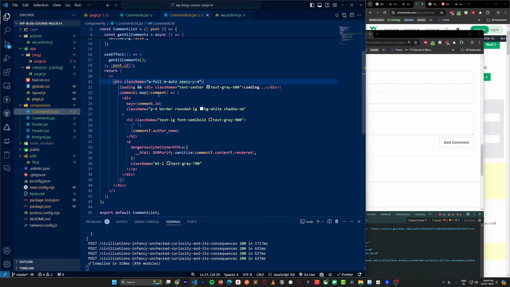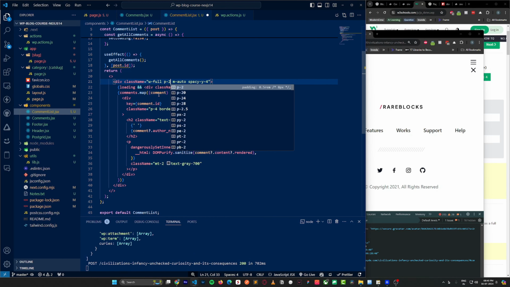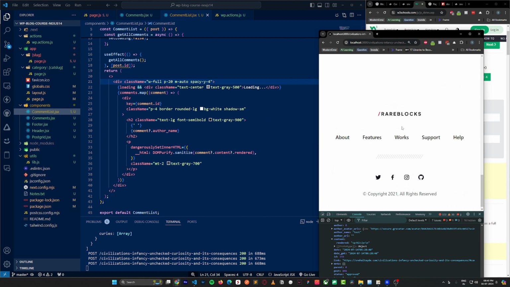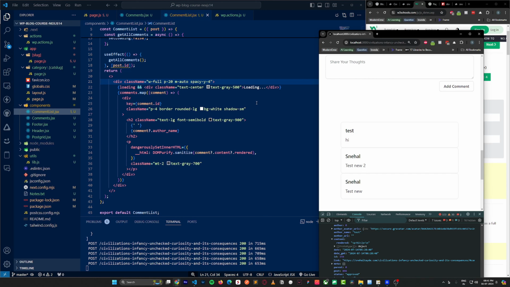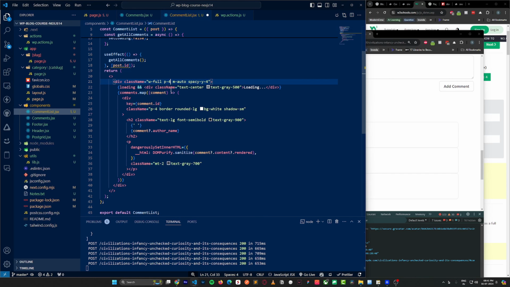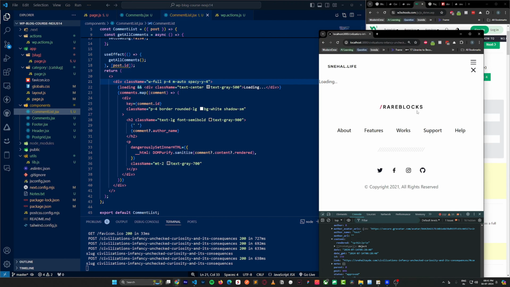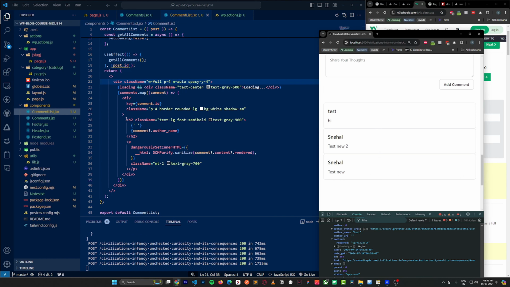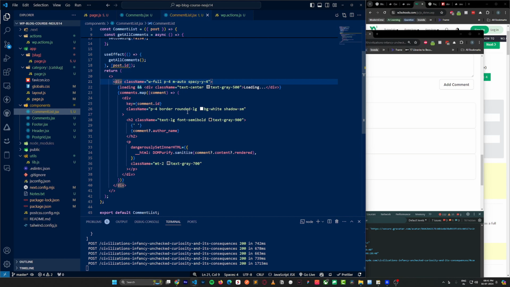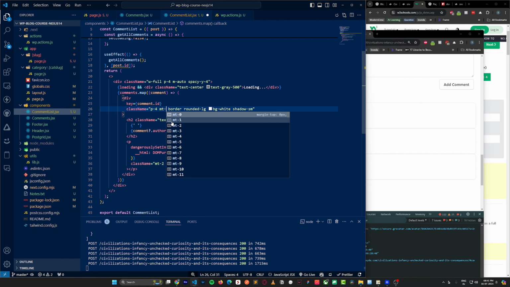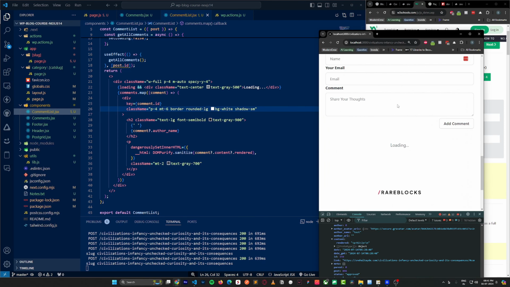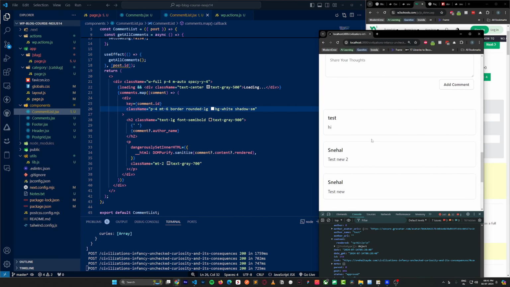We can set width full and padding 10. Let me see how it looks. Okay, this is okay. And also one more thing, we can add a margin 6. Yeah, this is good.